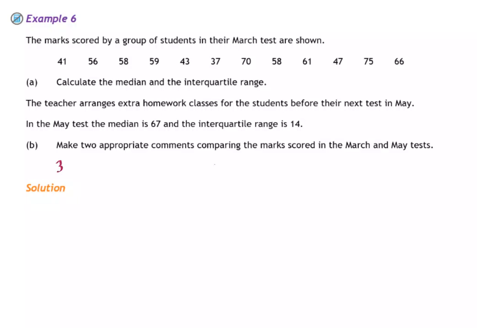So carefully working our way through this list, we want to make sure that we can mark them out in order. I think 37 is the lowest that we've got in here, and there's nothing else in the 30s, so I would cross that off, or maybe just put a dot next to it. And then we start to look into the 40s. We've got 41 and a 43 and a 47, and they're actually in order. So 41, 43, 47. Then I don't think there are any more 40s. We'll just dot them off so that we know that we've dealt with them.